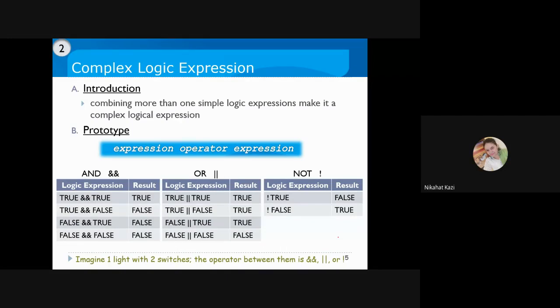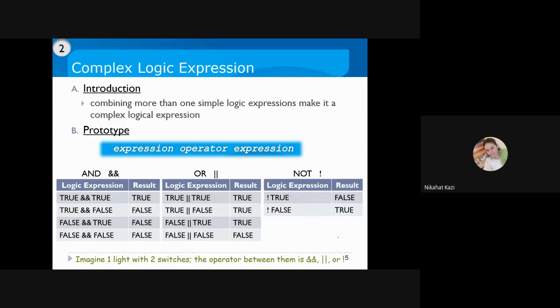Next is a complex one. What we saw earlier was a simple logic expression. Next, we move on to make it more complex, because that is what we require very often. You make use of an additional operator for combining expressions. So you have multiple logical expressions which can be combined by additional operators, and these operators are and, or, and not.